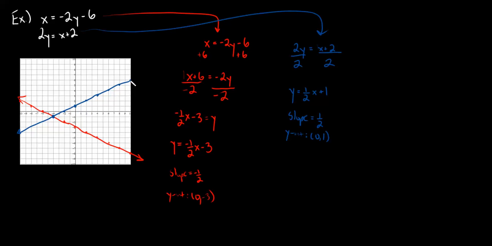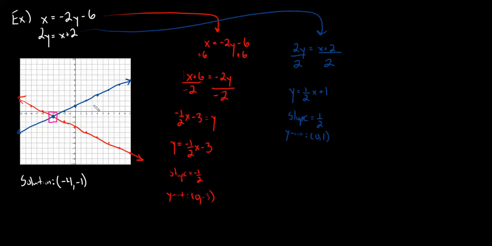Man, look at that line. That's what we're looking for too. This is what we're looking for right here. We're looking for that intersection point, okay? That's where the solution to a system occurs, okay? So for this particular system, the solution to the system occurs where the graphs intersect, and that occurs at (-4, -1), okay? So that is our solution, all right?